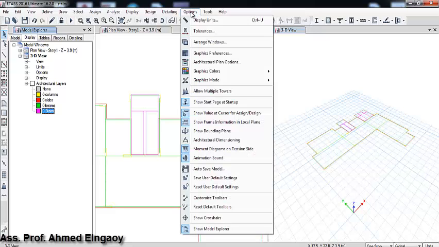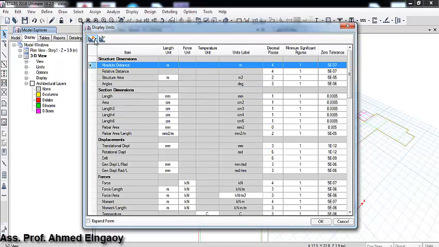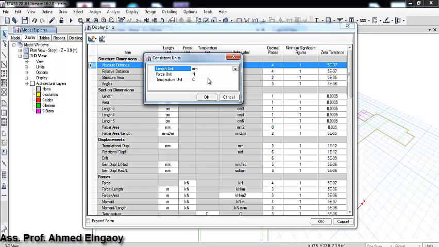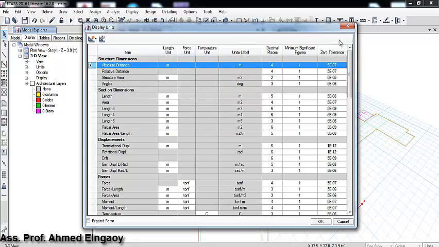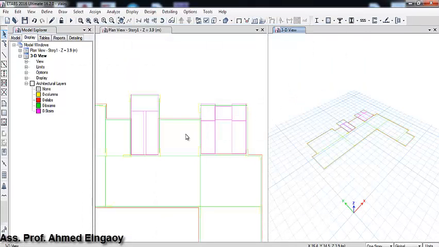If you need to change the units to meter, go to display units from here and choose this arrow and consistent units, and choose here from millimeter to meter, change it, and the force from Newton to ton if you like it, and okay.